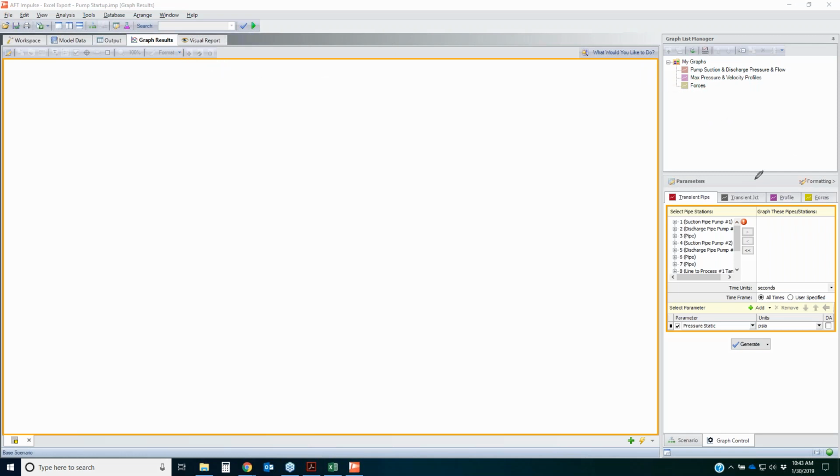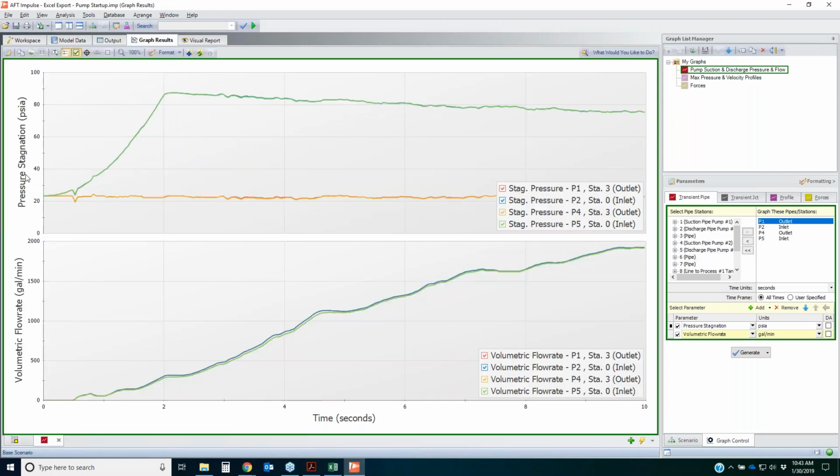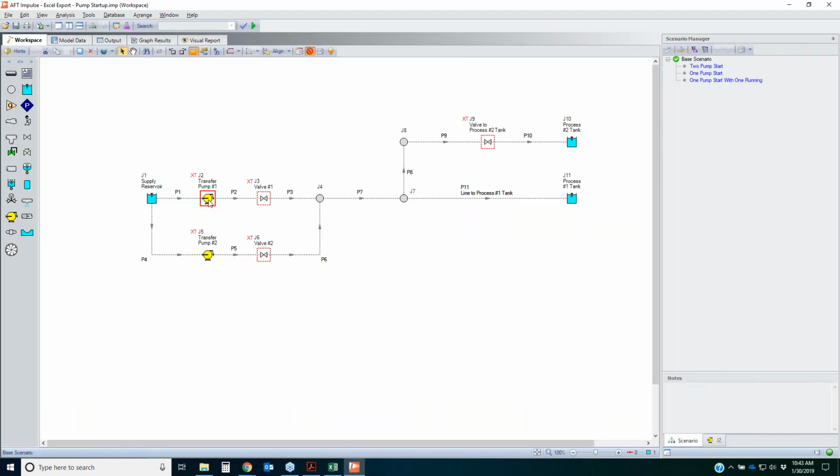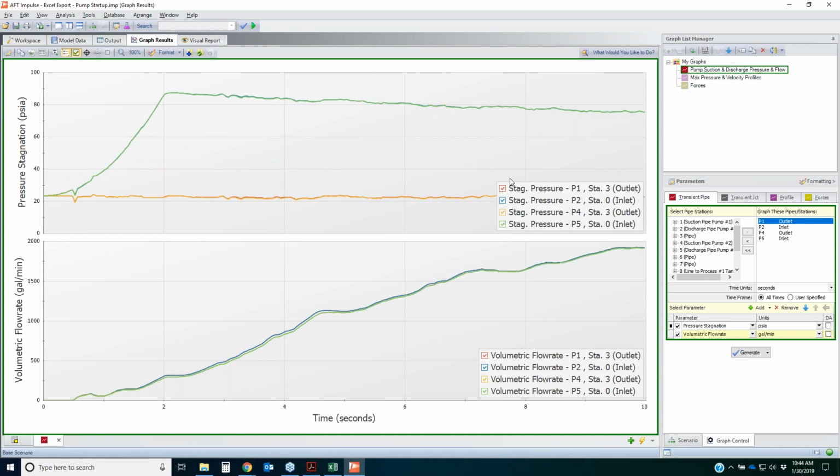You can create as many folders as you want, and you can put as many graph list items in each folder. So here I have 3 items. I have one graph that I did, which here is containing the inlet and outlet pressure as well as the flow rate through the pump. So I've got my pump suction and discharge pressure for each pump as well as the flow rate. So that's where you see a lot of graph data here.